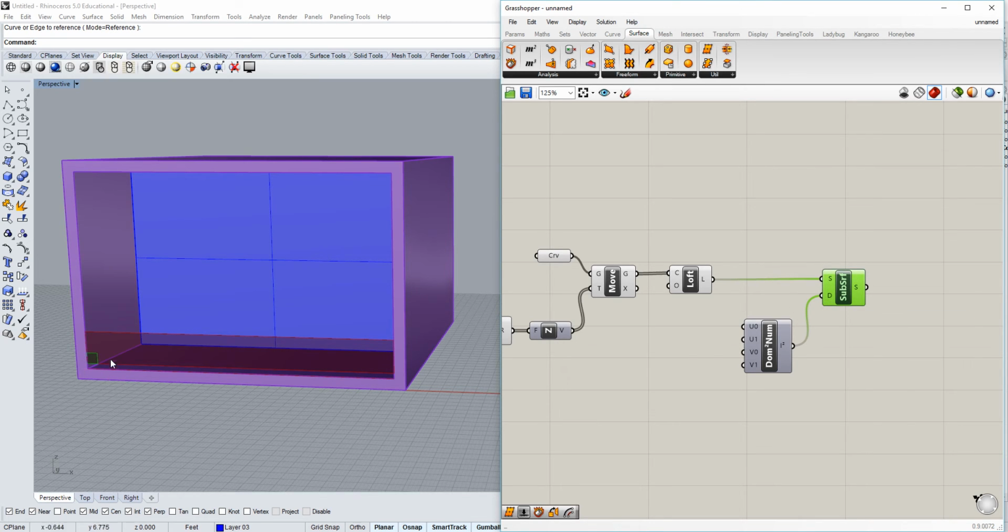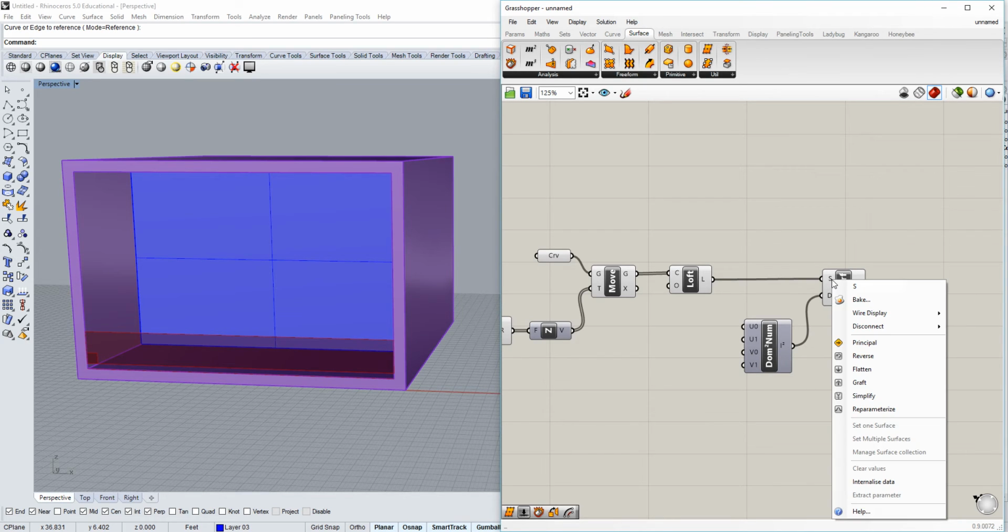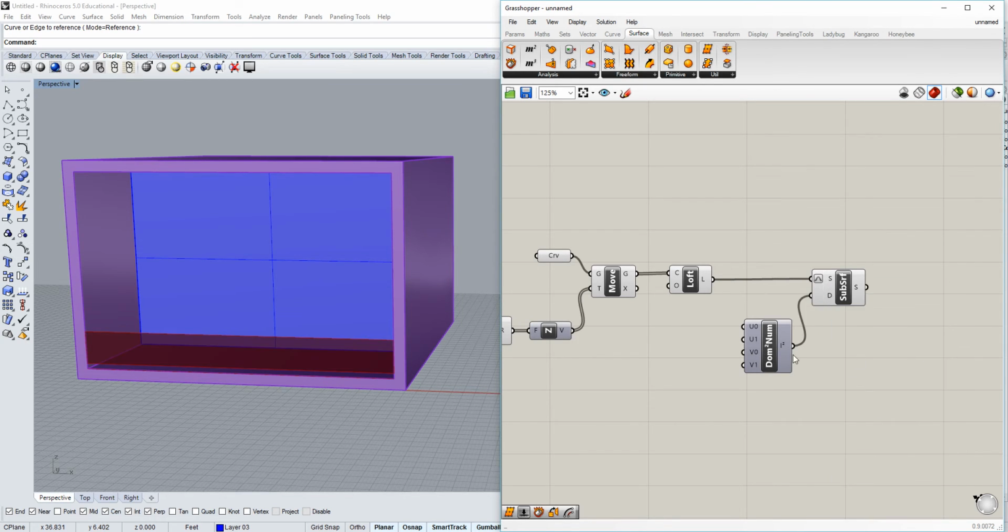And right now you see it's going down to the bottom there, and our values here are 0 to 1 and 0 to 1. We have to right-click on S and reparametrize, and you'll see that that new value is 100% of the original surface. So taking a step back then, if we override the connections into this, then we can reduce the value. And so in this case, if my height is going to stay at 100%, I only need to figure out, is it the U or is it the V that I need to reduce in order to reduce the width a little bit.